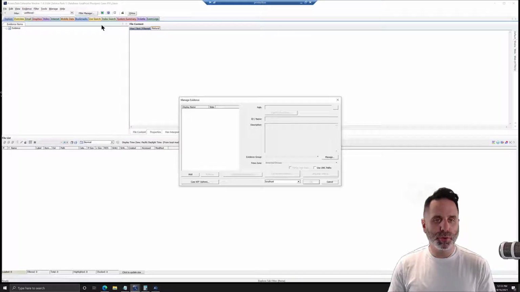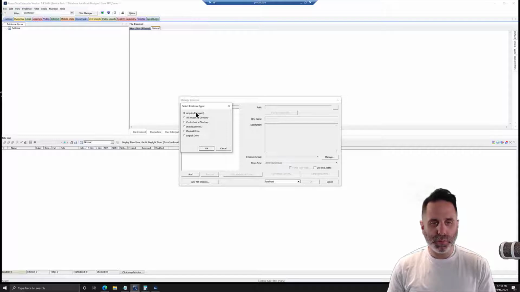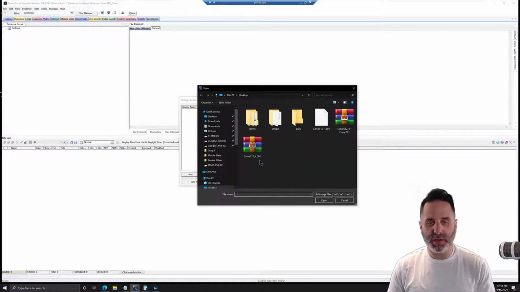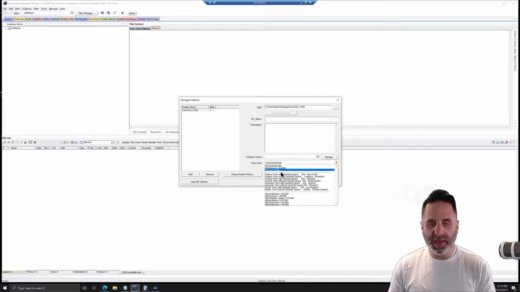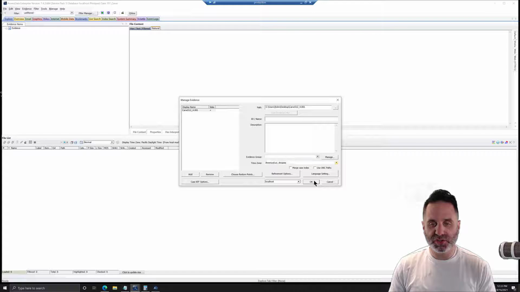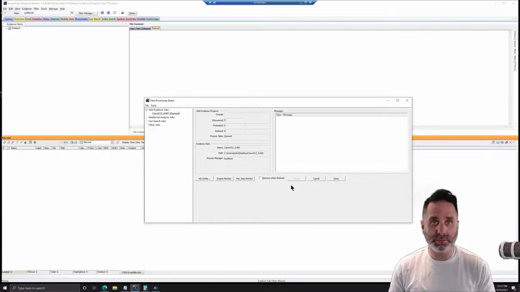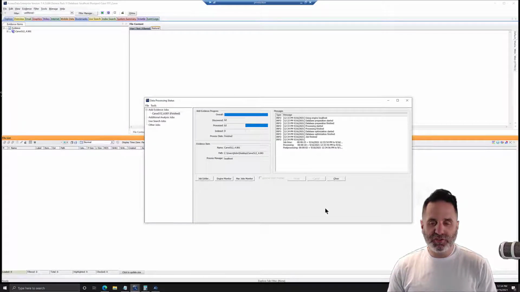and what are we doing? Add remove, and we'll add. And we've got an acquired image here. We'll say OK. And we want this one right here, Carve 512_4.001. We're going to bring that in. This time we'll set to America, Los Angeles. And we'll hit go. A few seconds later with this tiny little image, it is done.